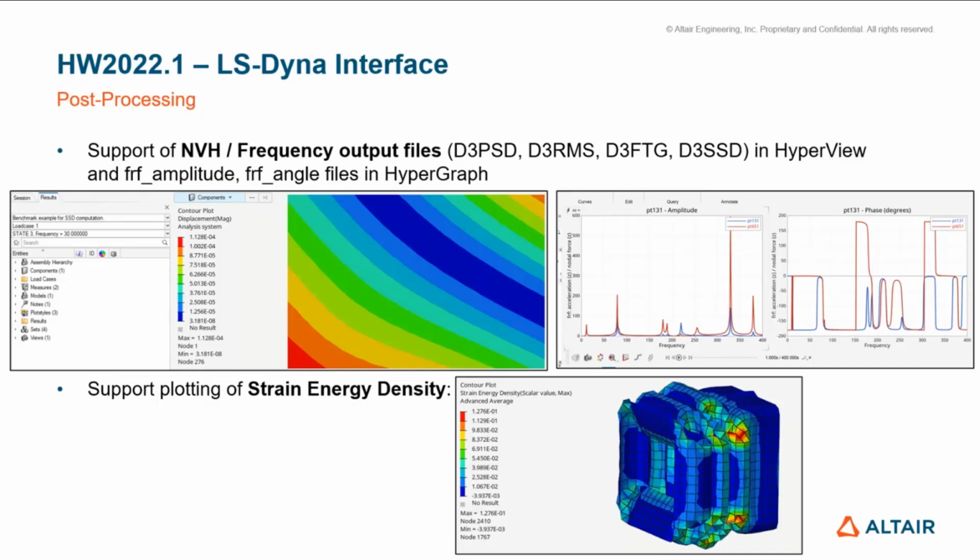If you recall the 2022.0 release, we supported at that time the new frequency entity in the LS-DYNA profile to perform the model setups. Now you have the post-processing supported, so the complete solution is now available in HyperWorks. And in addition, new support of the strain energy density plotting in HyperView has been added as well, which was requested by a couple of customers, which is now available.